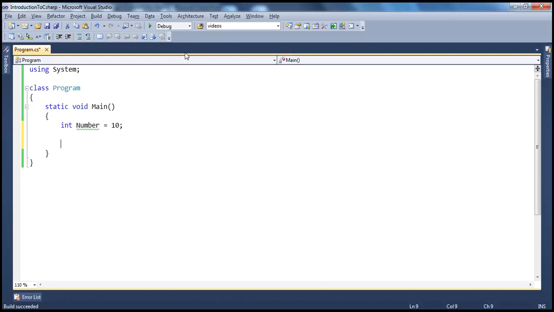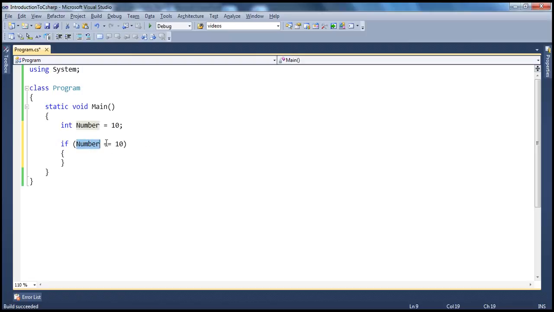Now if I have to check in my program if the number is 10, I can't say if number equals 10. You can't do that because a single equals in C Sharp has a meaning. It's basically used for the assignment operation and not for comparison. If you want to really compare, then you have to use double equals. So if you are using double equals, you are using that operator for comparison. I am checking here if the value of number is 10.